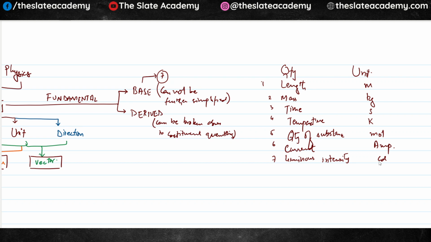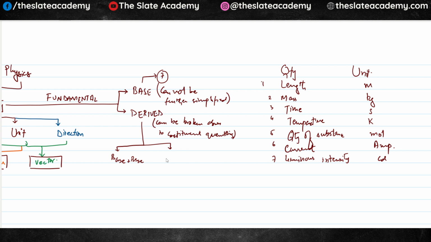Now for derived quantities, I can further say derived quantities can be a number of ways. A derived quantity which is a combination of two base quantities. There could be a derived quantity which is a combination of a base and a derived quantity, and there could be a derived quantity which is itself a combination of two derived quantities. I'm writing two for the sake of simplicity. Obviously there could be more. Two as in combination of two quantities. It could be a combination of three or more quantities as well.